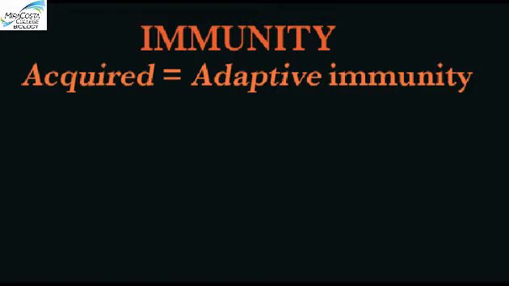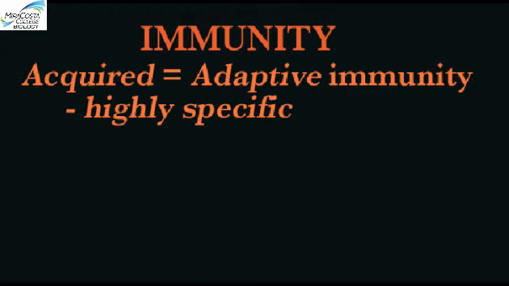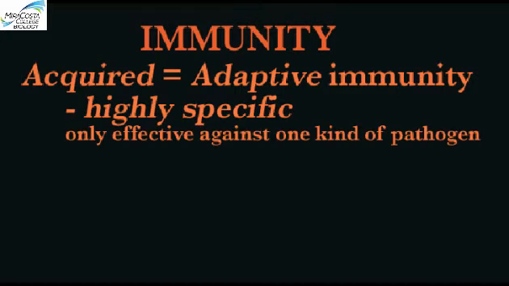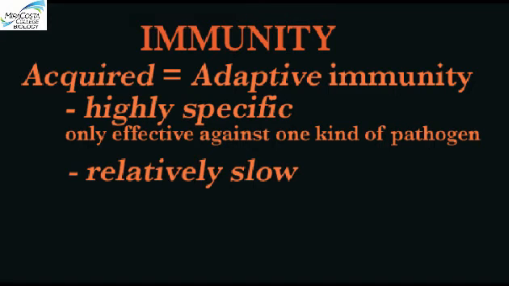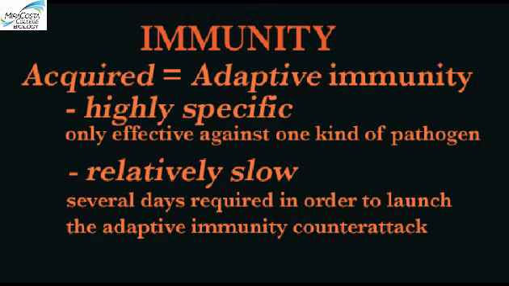Let's say you catch the flu, which is caused by the influenza virus. Your immune system develops a specific counterattack against that flu virus that's only effective against that virus and is so specialized that it would be partially or completely useless even against a different strain of the flu virus. This adaptive immunity takes longer than the innate defenses. Typically, several days are required before the adaptive immune defenses come online.